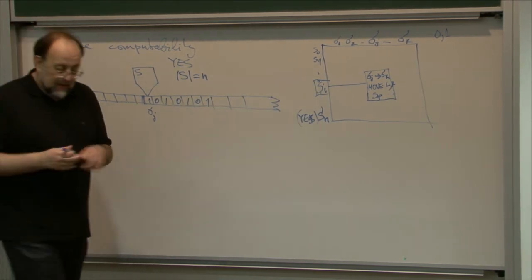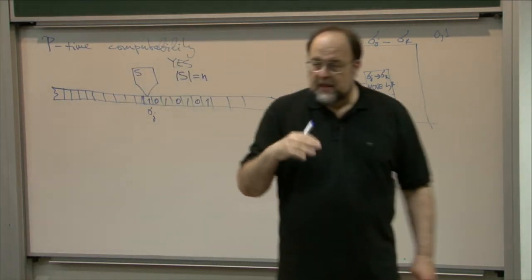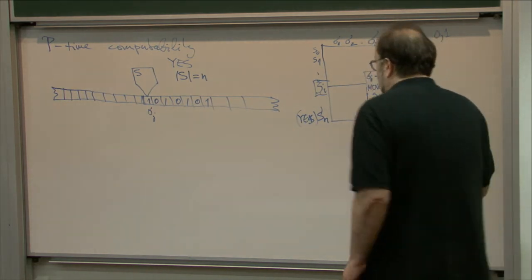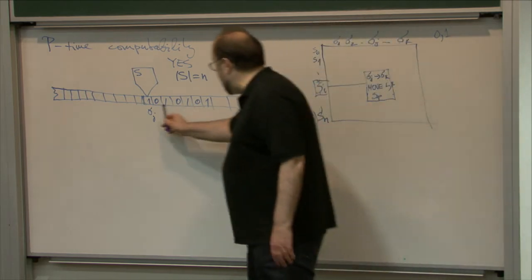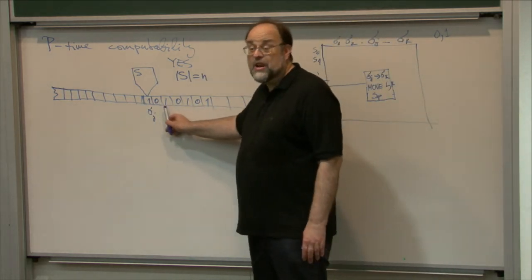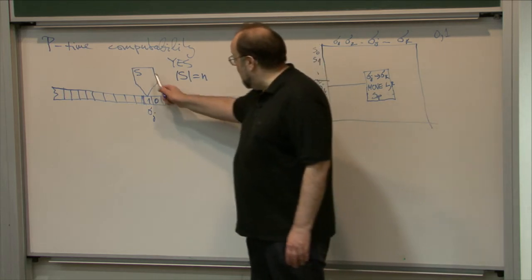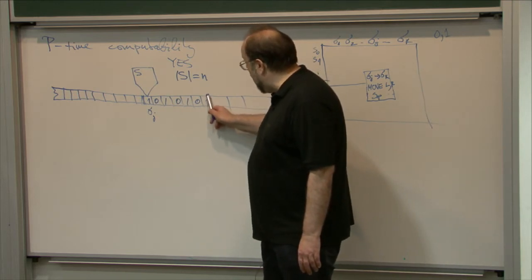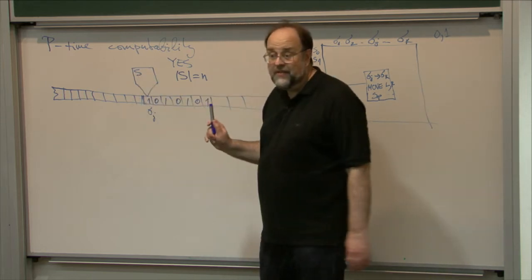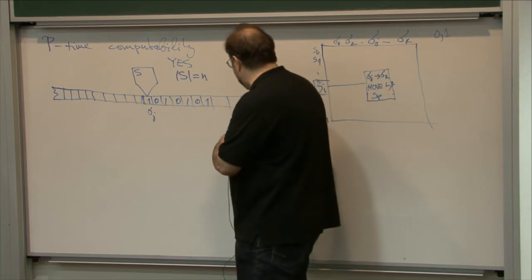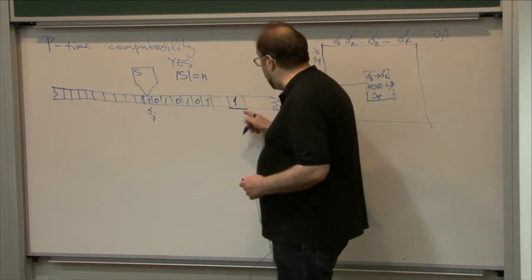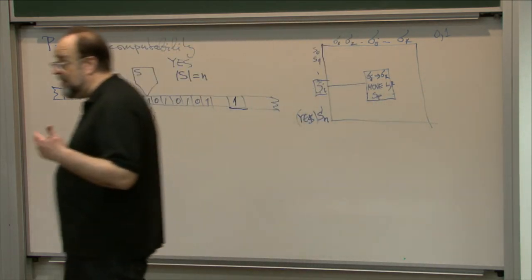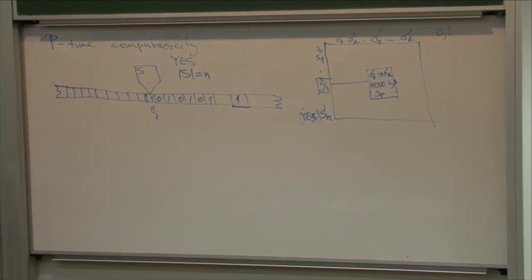Okay. Now, the amazing thing is that the action of the machine is totally local. The machine, having just a few states, cannot memorize where it is or how it got there. It has only finitely many states, right? And its action only depends on the state and what it reads. So if it's in the same state and sees the same input somewhere else, it will have to do exactly the same thing. So this looks to be extremely restricted in what the machine can do.